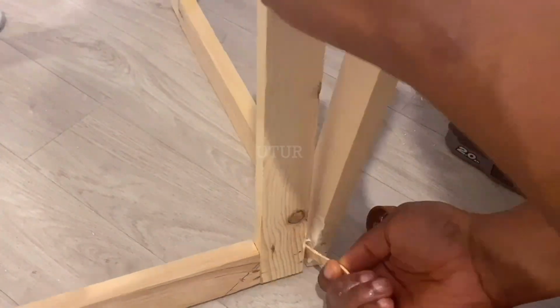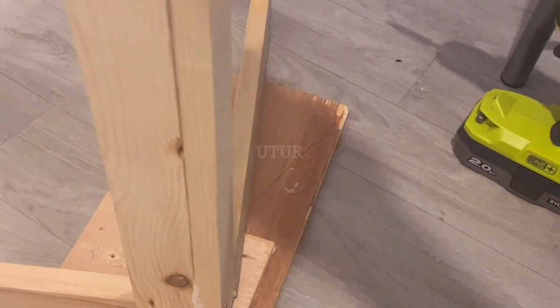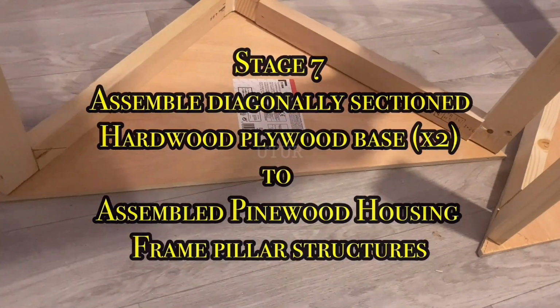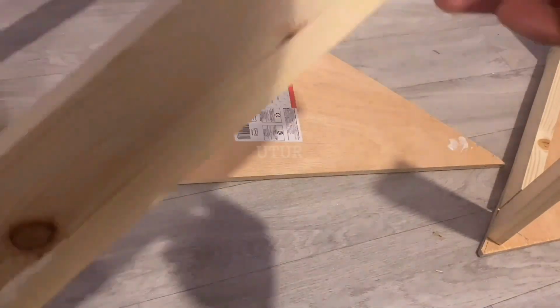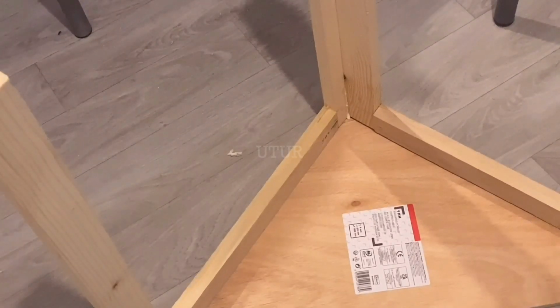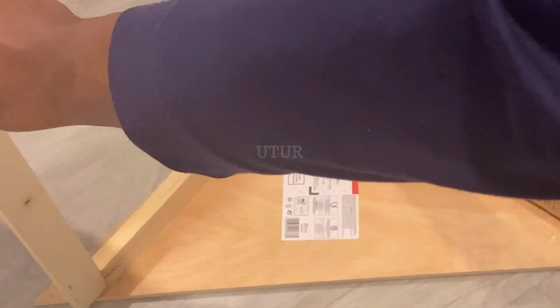This process will be replicated throughout the entire assembly process of the pine wood housing pillar structure. And you can see what we discussed earlier. I've driven the screw previously into the bottom pine wood, taking the screw out, and I'm assembling the top part of the pine wood structure onto the lower level pine wood that sat on the workbench or clamped to the workbench. This makes it easier to torque tighten the screw through the piloted hole, as the top part of the screw hasn't got any threading on it.